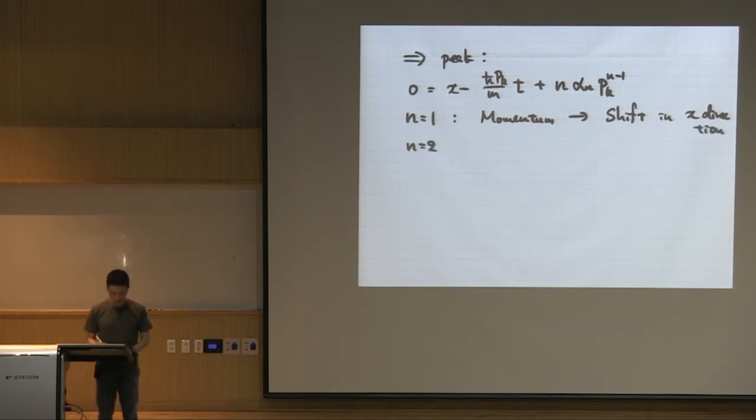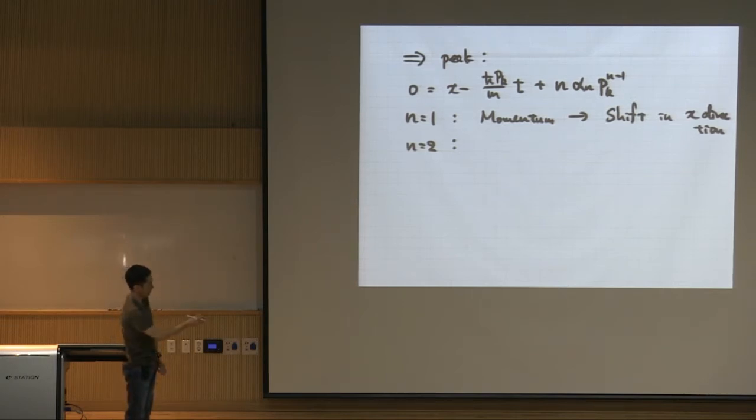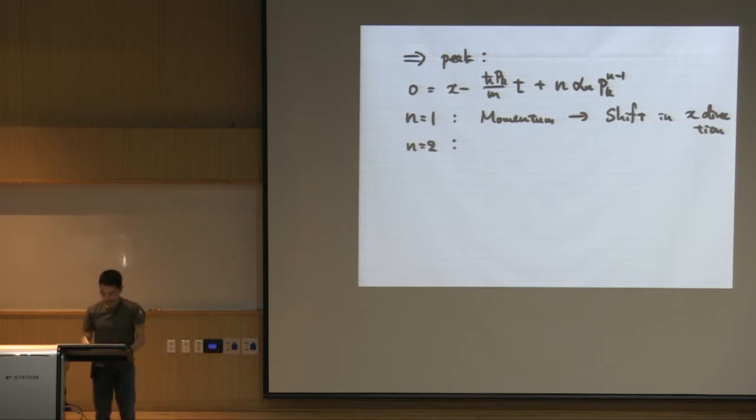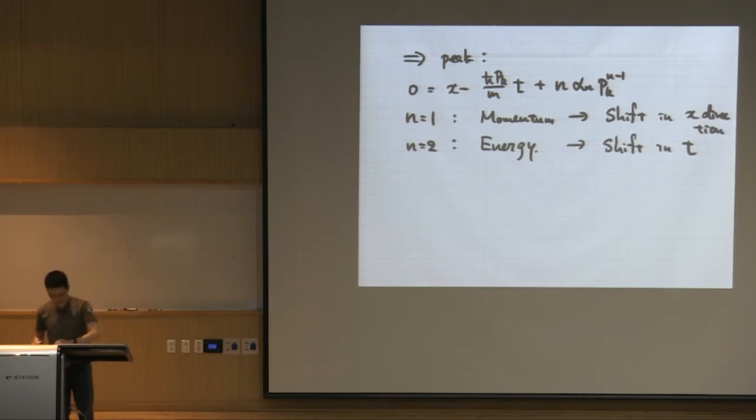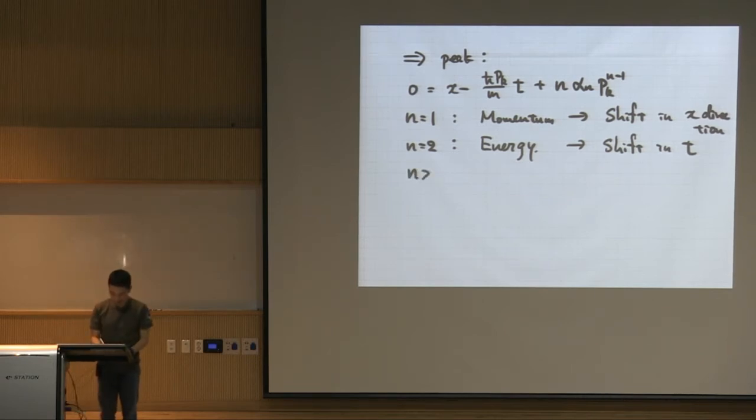And then we can also ask what happens for n equals 2. N equals 2 is also easy because, in this case, the shift depends on p_k, well, it actually depends linearly. But you can see that that shift can be absorbed into the shift of t. And so now this is the shift in t. But this is, again, very natural because we know that n equals 2 corresponds to energy. Is this clear? But something interesting happens if you start considering n larger than 2.